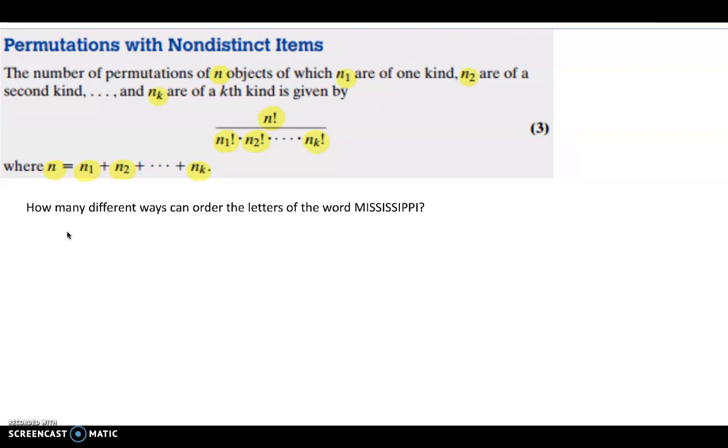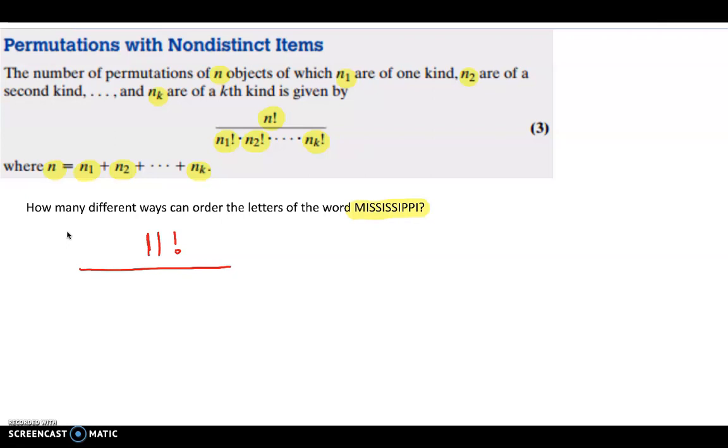So let's just do an example here with, how many different ways can you order the letters Mississippi? Now notice we've got all kinds of overlap. You have 4 S's. How can you distinguish which S is the first? It'd be hard to say, okay, this is the first, second, third, and fourth S. You can't distinguish that. We don't write subscripts or anything for our letters. So what we do is we say, okay, in Mississippi, there are 11 letters. So that's going to be our N, 11 factorial.